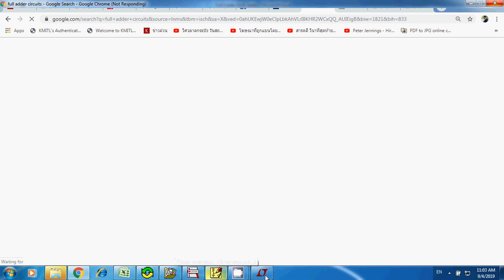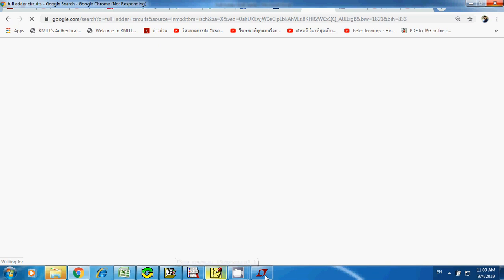We are going to start designing the circuit. I'm going to compare the simulation from PSPICE and also from our ADDER. Okay, so here is the full adder circuit, right? You have two exclusive OR, two AND gates and also one OR gate.